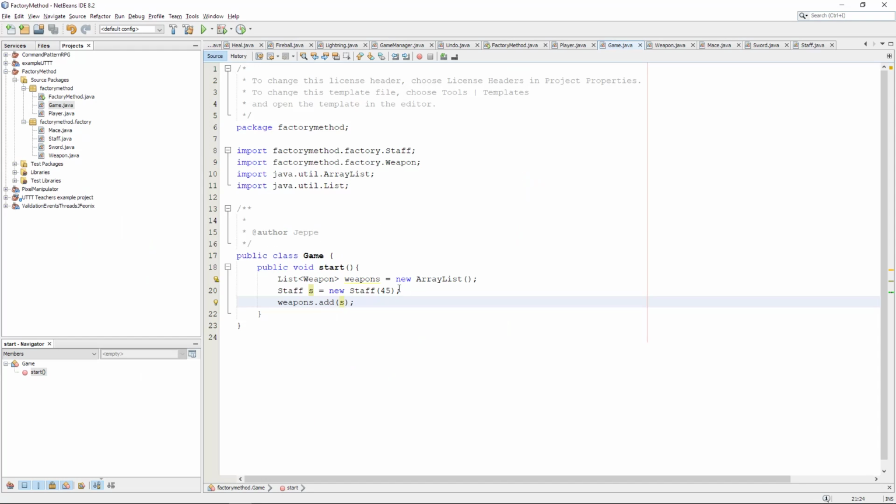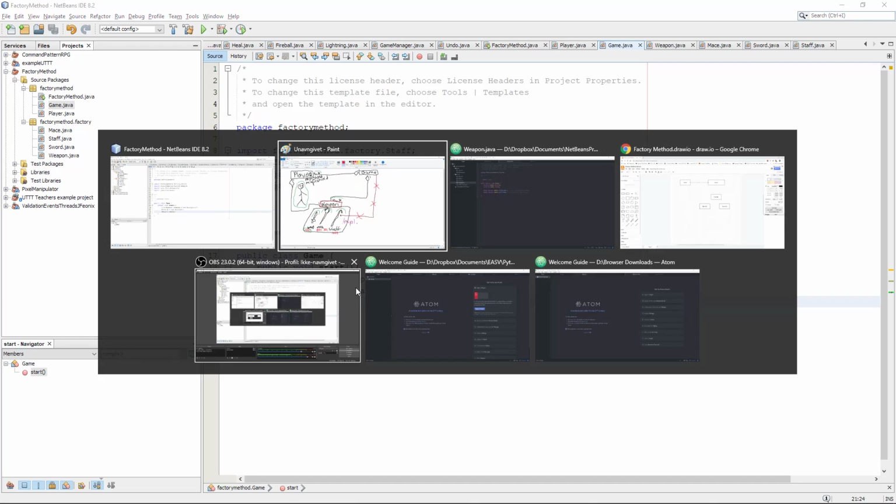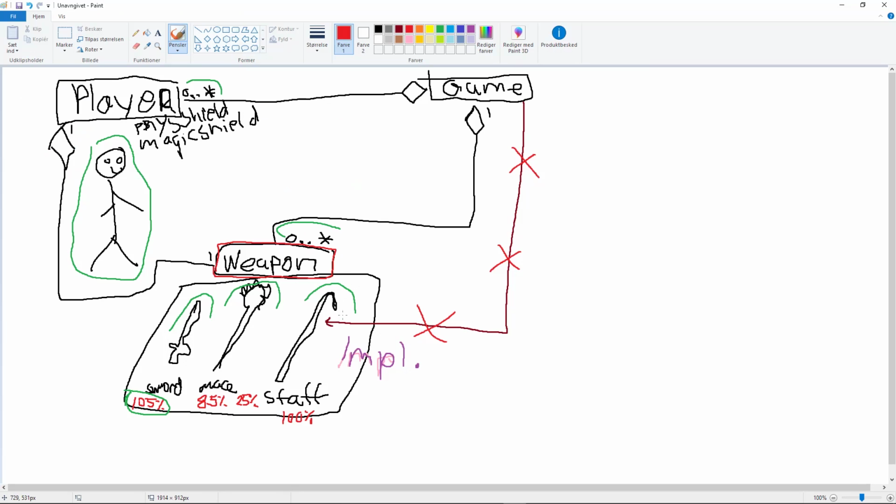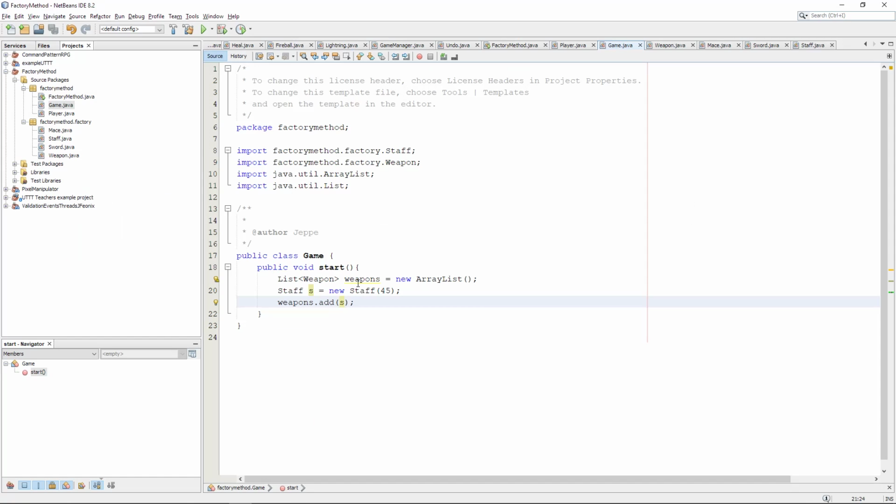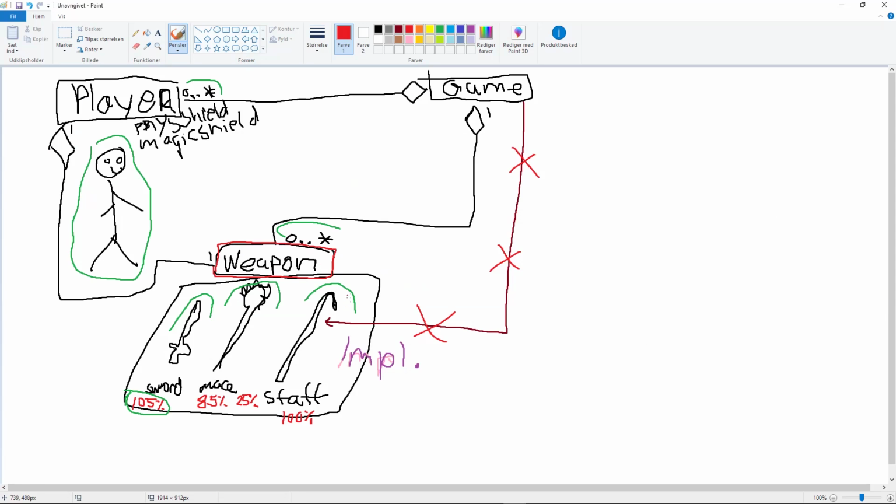So how do we actually solve this problem? How can we create weapons if we don't know how to create them? That is actually what the factory pattern is. So instead of game using weapons directly, we introduce something new here, which is called a factory.